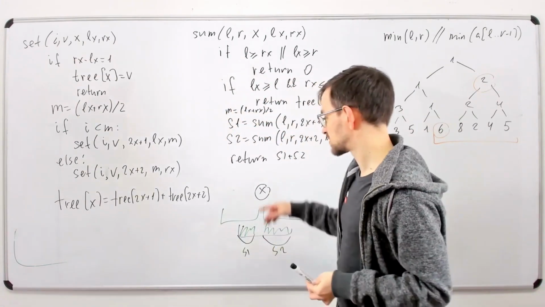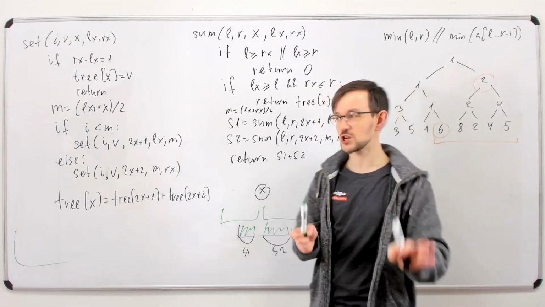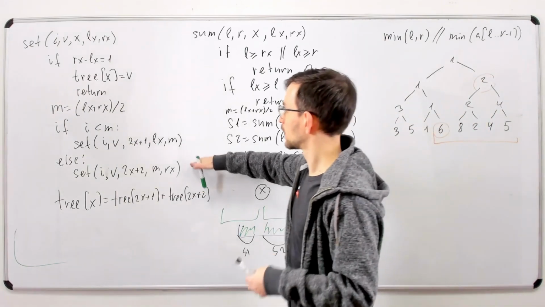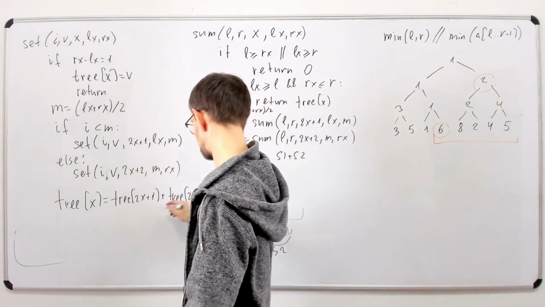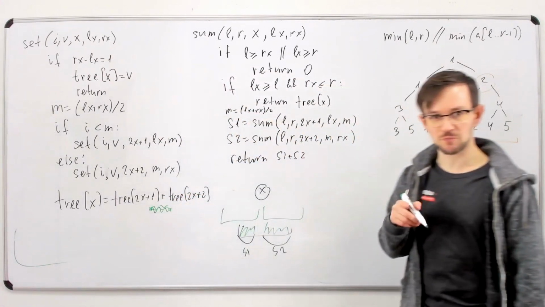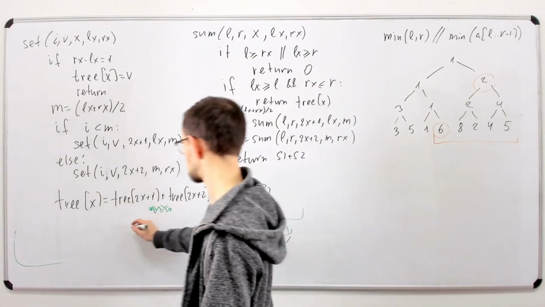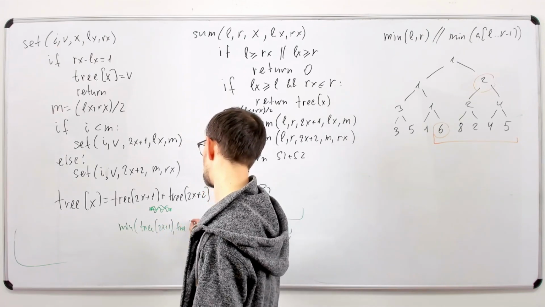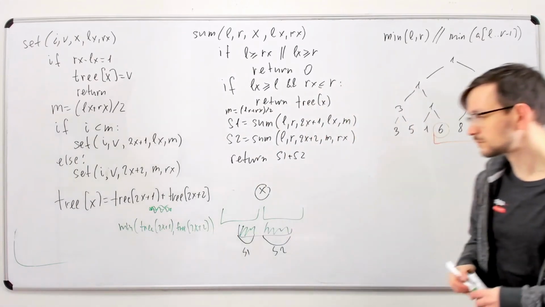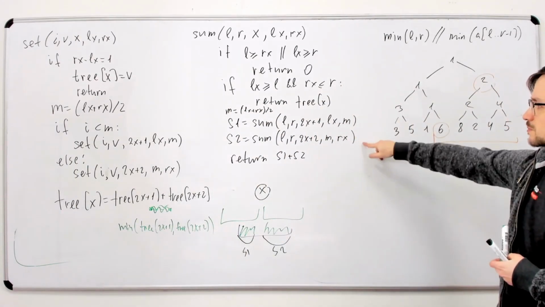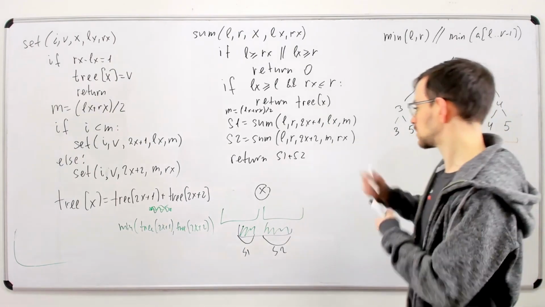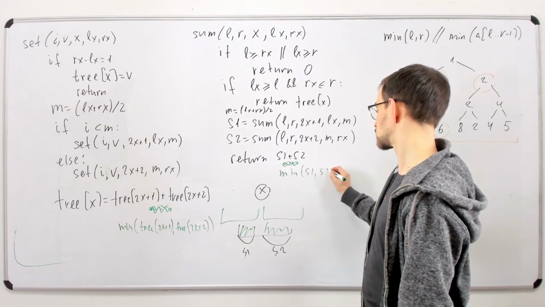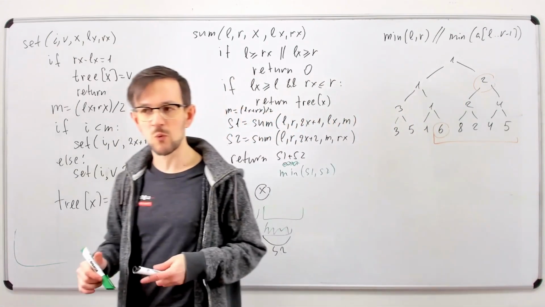Let's find all the places we need to change when we change from sum to minimum. In this function, we need to change the same thing here. So here we need to change this sum to minimum. So instead of this, we take the minimum of t[2x+1] and t[2x+2]. In this function, we need to change here. So here we have plus. Again, here we need to take the minimum of S1 and S2. And there is one more place we need to change.